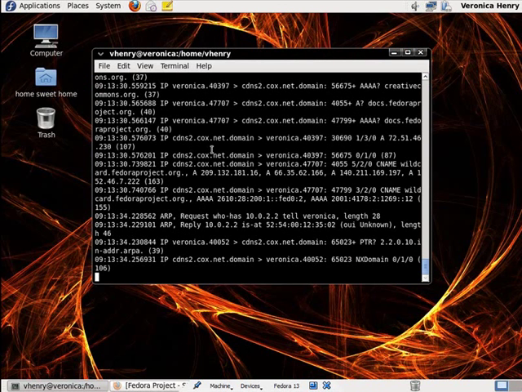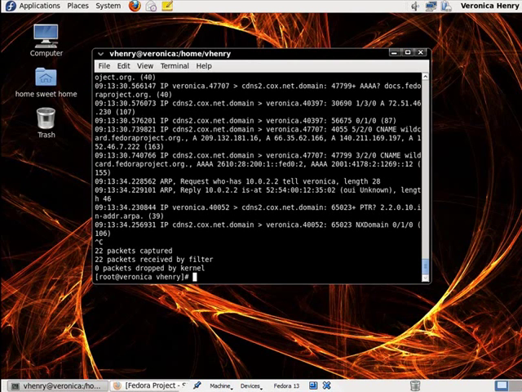And now that we see output is coming through, and this again is actually raw data that's traveling across the network. And again, if we want to stop this, we have to hit Control-C. And we can see that we had 22 packets captured, 22 received, and 0 dropped. Now let's type in tcpdump with the -A option.